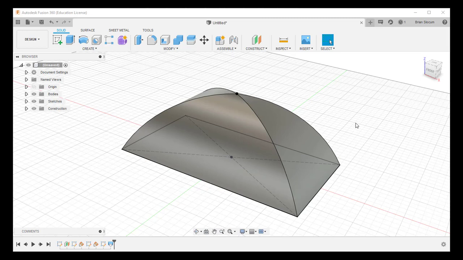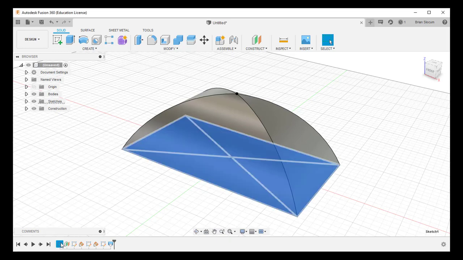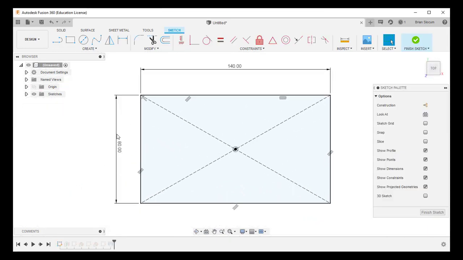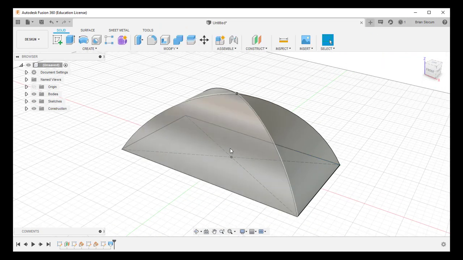So let's get started. So really quick, this isn't a super particular geometry. I will share on the course site the sketches that you might want to use for this geometry. Essentially, there is a sketch, and we'll look at it here. 80 by 140 millimeters. I mean, that's pretty small for a tent. I wouldn't be able to fit in there. But we're just creating a structure. So 80 by 140. That's one sketch.